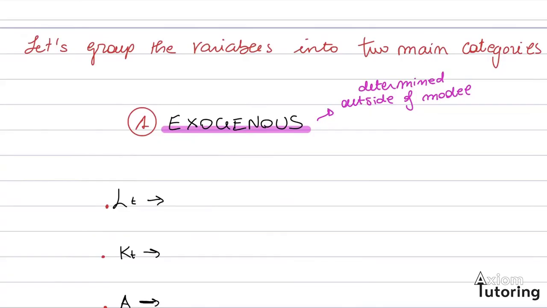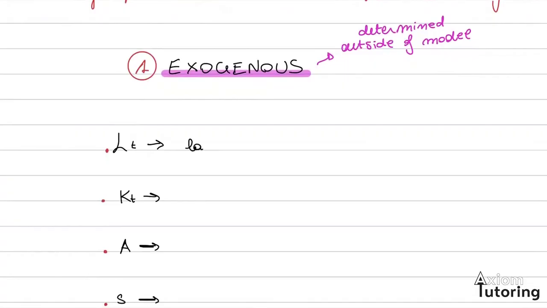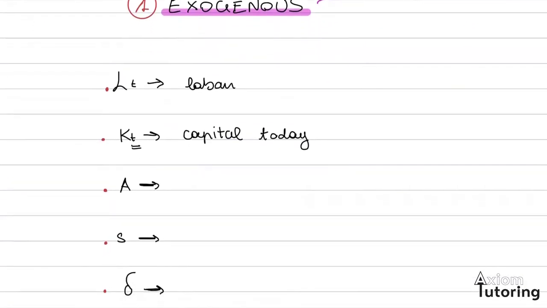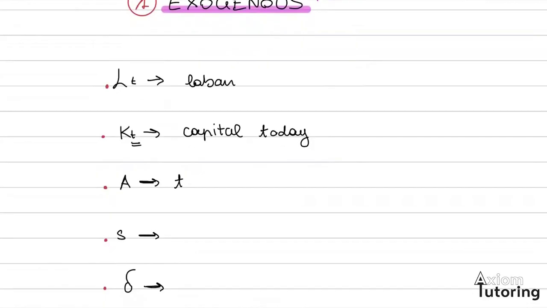The first one is, of course, the factor input of labor together with the factor input of capital, as we've analyzed in the previous video. These are just the factor inputs that are given to us, but specifically here we have KT, which is capital today. So capital today is given to us, and we just plug it in and take it as given. An interesting factor here that is exogenous as well is this A that we usually call technology, or another way in which you've probably seen it is total factor productivity.